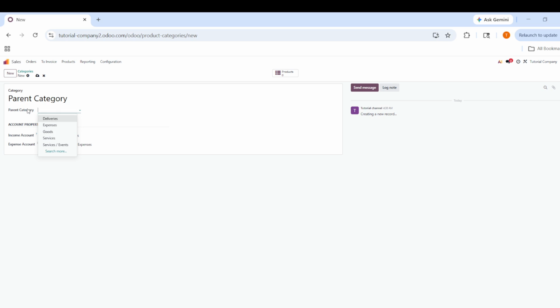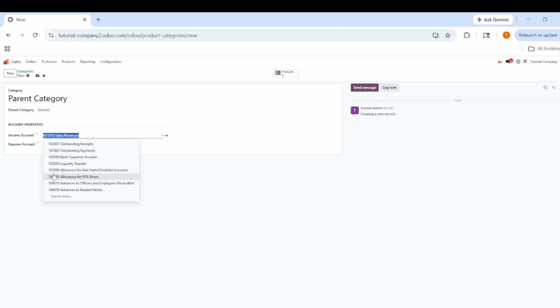After you add the category name, you may want to organize it under a broader group. This is where parent category comes in. Select a parent category if you want to create a subcategory. If your goal is a simple top-level category, you can leave the parent field empty. But if you are building a hierarchy, selecting the correct parent category is important because it controls how products roll up into higher-level reporting and how category browsing works across the system.